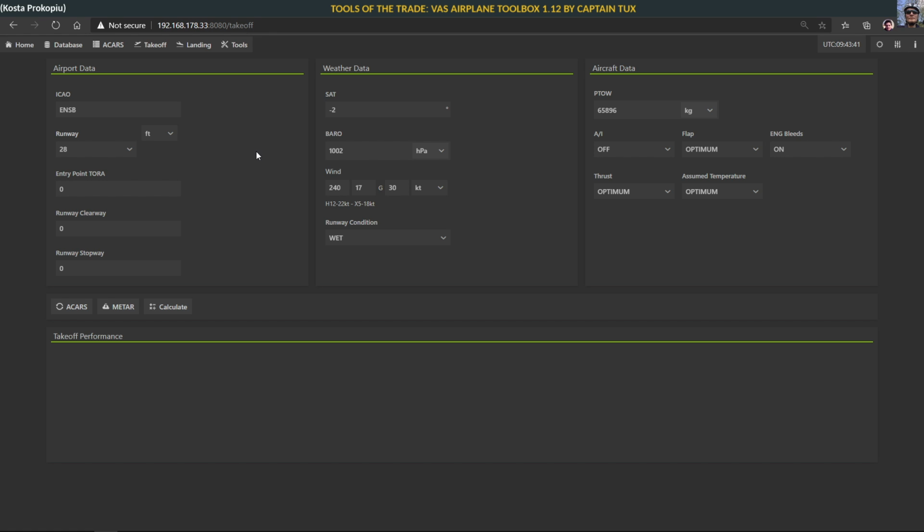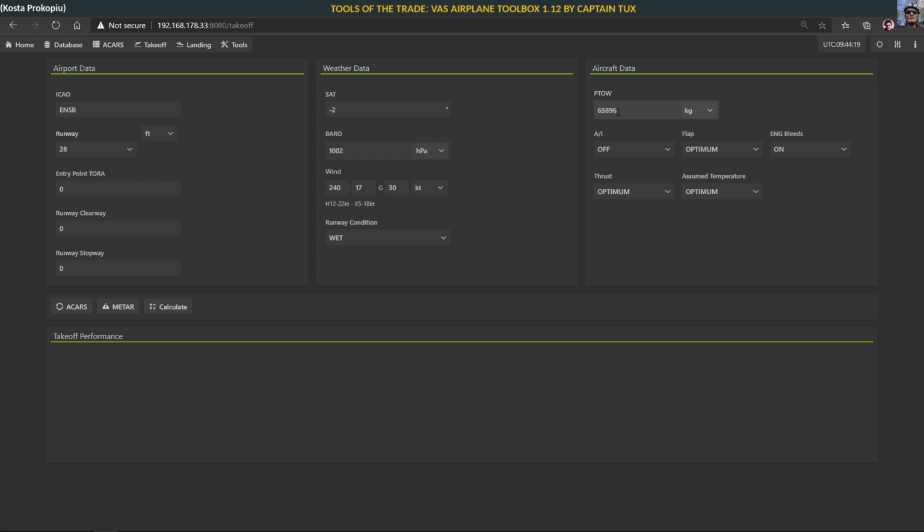Runway 10 would mean having to fly towards land, and that means you have to climb quite heftily at the beginning in order to avoid any kind of mountains, because this is a mountainous area, especially when you run heading east. So runway 28, which matches the winds. You could actually define some entry points, and if you have some clearways and stopways that you are not able to use, you can define them here. We don't have that, or we don't use that here.